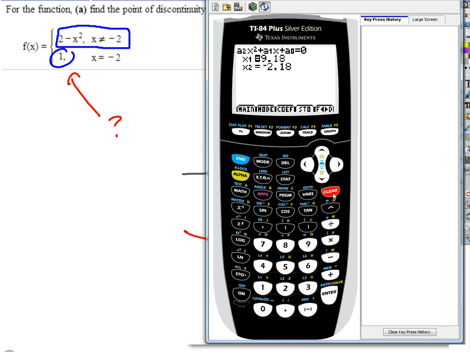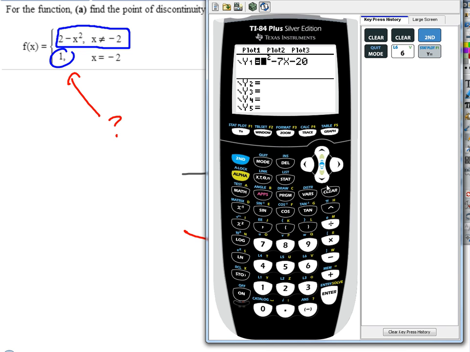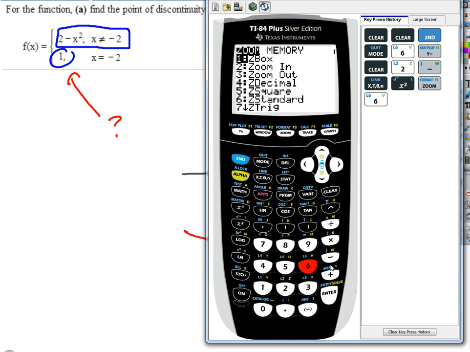Okay, so here's how you can do it on your calculators. This is pretty slick. If I graph this top function, 2 minus x squared, and I want to know what the limit is, well, actually what the value of the function is. It won't tell me the limit, but it'll tell me what the value of the function is. I just go into y equals, put in 2 minus x squared, and let's just go, how about zoom 6 for zoom standard.